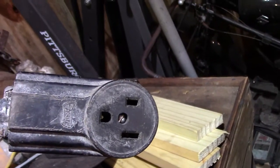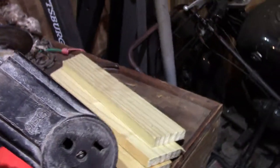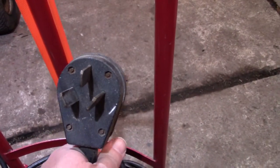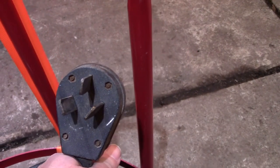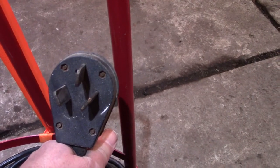This is my plug-in for my 220 that I use for my other welder, and this is the plug that he's got, kind of like an old dryer plug. So I'm just going to make a pigtail, you know.